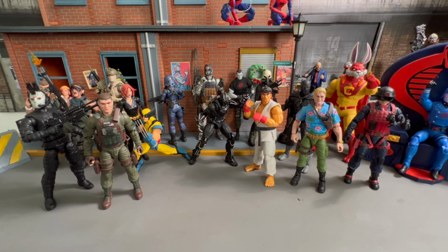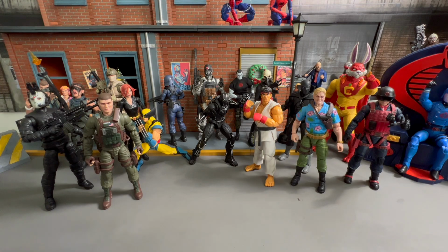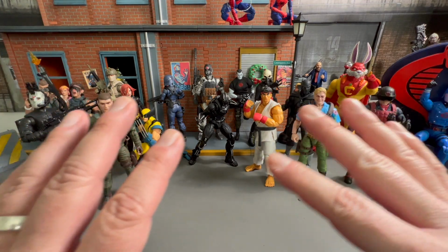So, anyways, and finally, the man that takes the number one spot on my list because it checked off all three of those things that I was looking for very well, tremendously well. Now, all of these figures that I have up here, with the exception of maybe Zorana, Zorana's not a good figure, but she makes me laugh. So I always have her up here because she makes me laugh. She reminds me of a crazy, crazy person. And the exception of maybe Tiger Force Duke. But anyways, 90% of the figures that are up here, I absolutely really liked. Great figures.